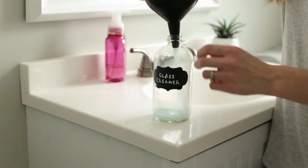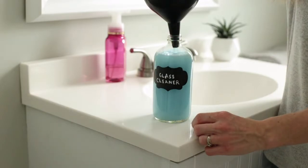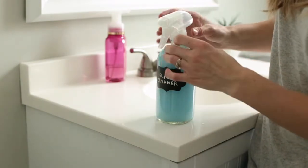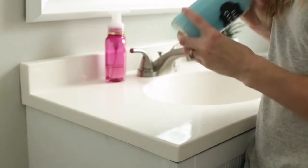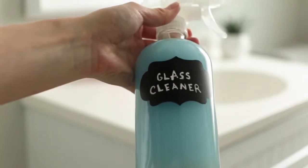Add the funnel to your bottle and funnel your cleaning product into the bottle. Screw the cap on and you now have a really awesome streak-free window cleaner. And I also use this to clean the plexiglass on my guinea pig's cage. I've cleaned a lot of glass with it and it's the bomb. I love the glass cleaner, I think, more than any of them.